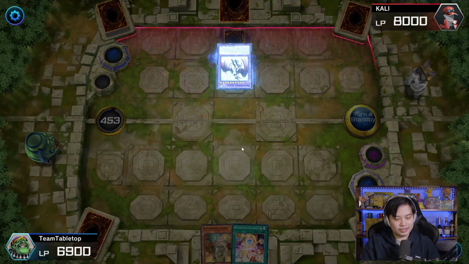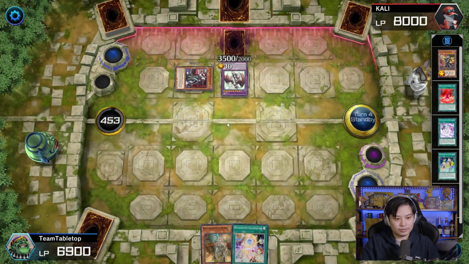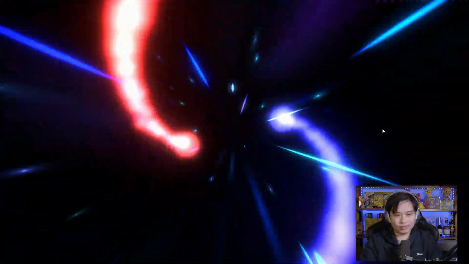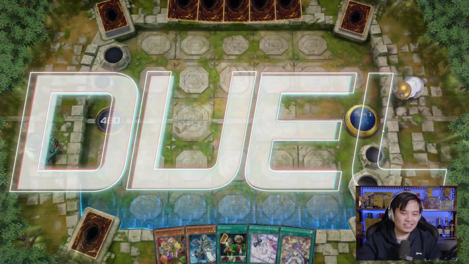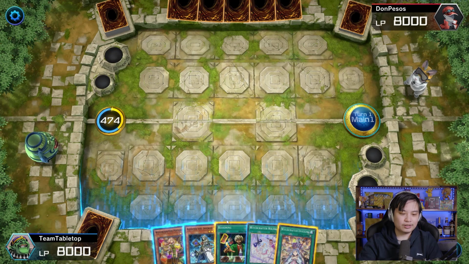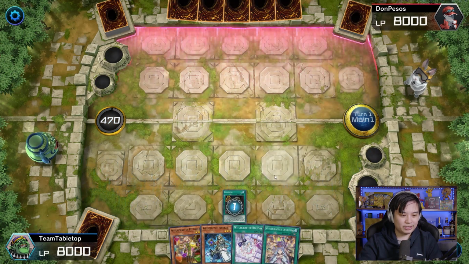Collaboration. Don't know if that's gonna help us here. 1, 2, 3. Have you ever made someone so mad that they break the server? It's so weird. Okay, Alistair into the removal. Let's see how this goes. Go! Reasoning! Give me a bunch of Witchcrafter cards, come on.